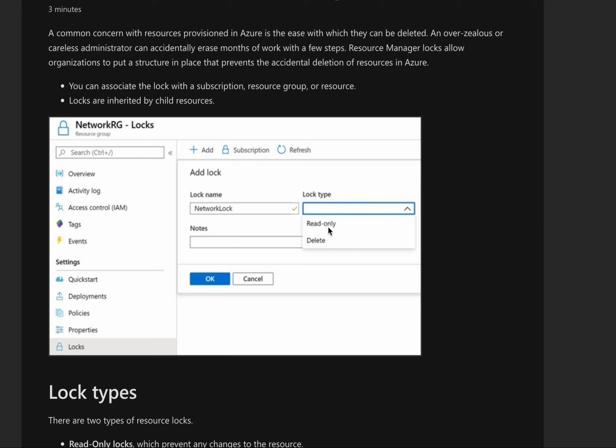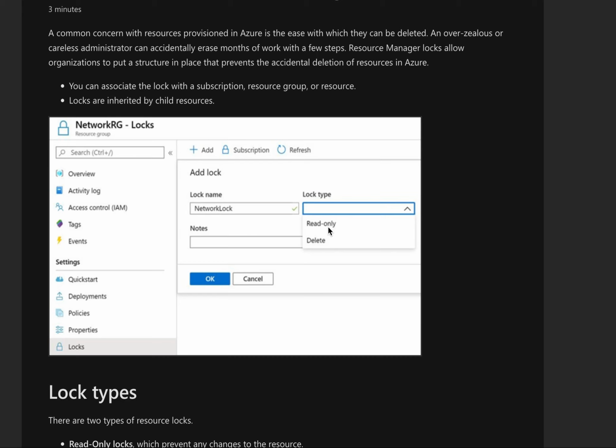Read only is what I was talking about, if you want to prevent any kind of modification of a resource group, a resource, or a subscription.